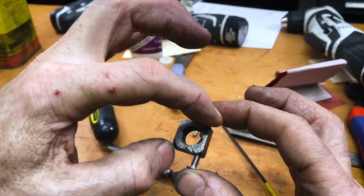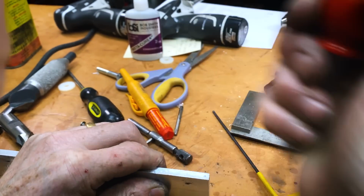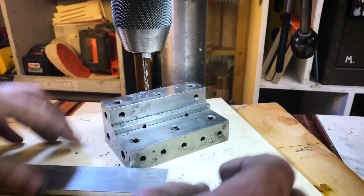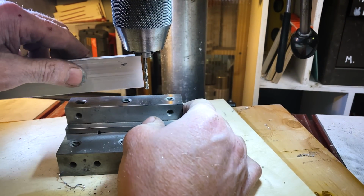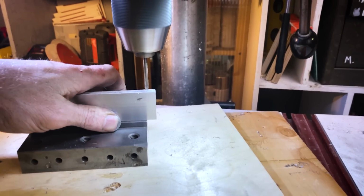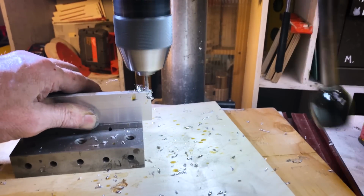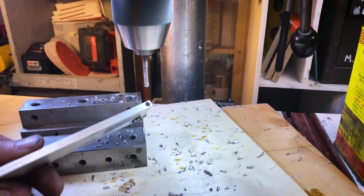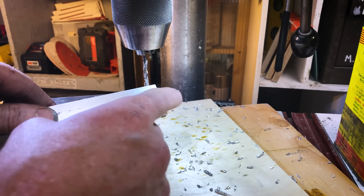Now I'm going to make the little yoke that holds onto those. That is a nice straight hole. Time to machine out a notch.